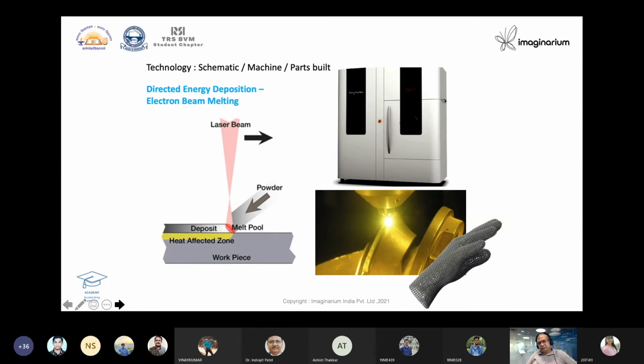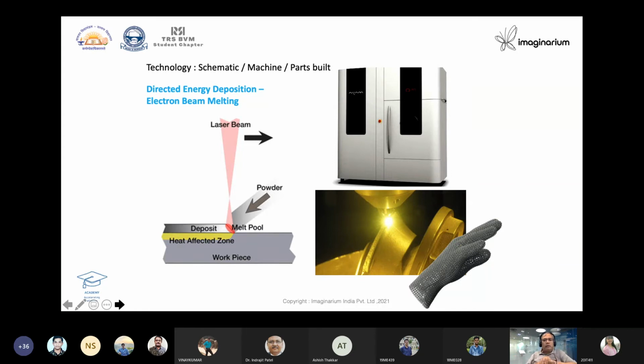You can see here, directed energy deposition is yet another thing, which is again opening up a whole lot of new technologies. The binder jetting is there, the powder bed fusion is there, then laser plasma. So people are trying with a lot of things under one umbrella, and it's an umbrella term, but a lot of other things have connections, interlinkages with other technologies. So they're able to have a small area able to melt and fill metal. That's how people have always been repairing a broken casting or a defective casting, to fill in a porosity, for example. Superficial or surface porosity can be filled by a melt pool.